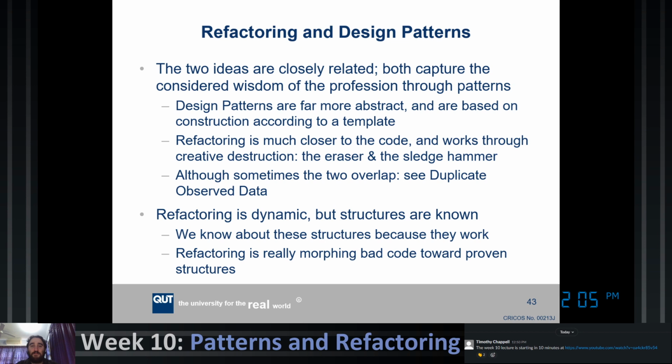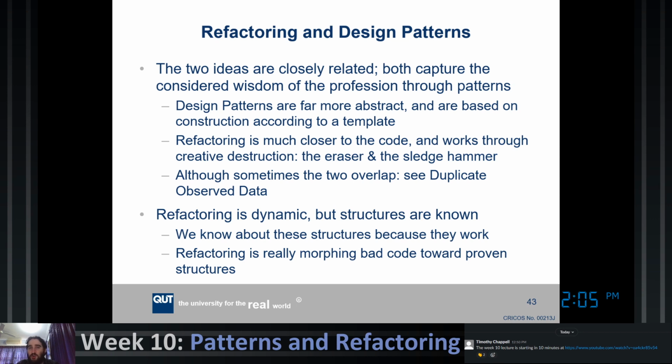So, how do refactoring and design patterns link? Well, they're different things, but they're also sort of similar. The idea is that refactorings are a set of common transformations. So, when we refactor something, that's sort of a generic term used to mean that we've taken code and we've changed the structure of the code, changed how it works, changed what classes and methods are used, and so forth, while preserving the behavior of it. So that's the general approach for refactoring.